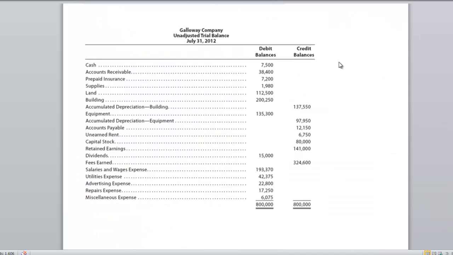Okay guys, so the next thing we're asked to do is to prepare an adjusted trial balance. I just wanted to zoom in here on Old Galloway Company and take a look at the unadjusted balances, right? So what happened was we have the unadjusted balances, then we would have made adjustments. Those journal entries that we made would have been entered into the journal. They would have then been posted to the ledger, and after posting them, we would have different balances in some of these accounts. If we made a journal entry that impacted one of these accounts, right, I know we didn't do anything to affect dividends, however we did do something to affect fees earned, didn't we?